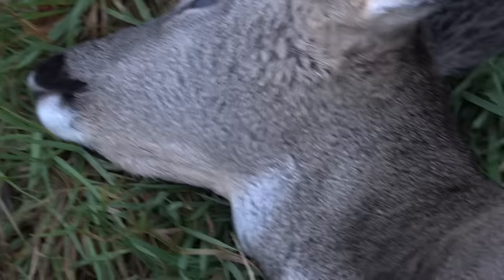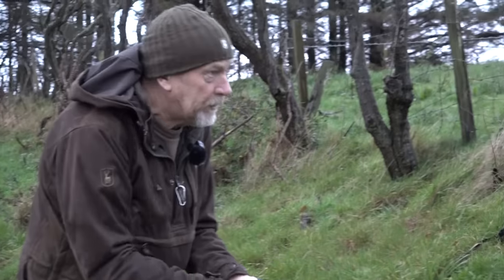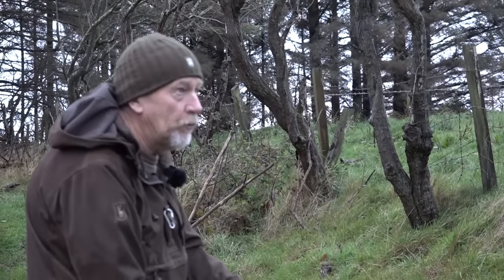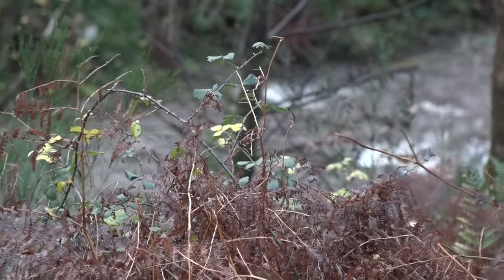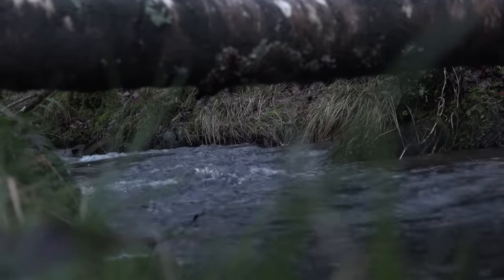So, out with Tony this morning on home turf. Shot a fallow and a muntjac last week in deepest southern England. We're now back on home turf in a cloudy Scotland this morning, but still very mild. This is a tricky piece to stalk because there's a real steep banking going down, as you've all seen. River in the bottom, we couldn't get over the river this morning, it's in spate, so everything we had to do was on this side.